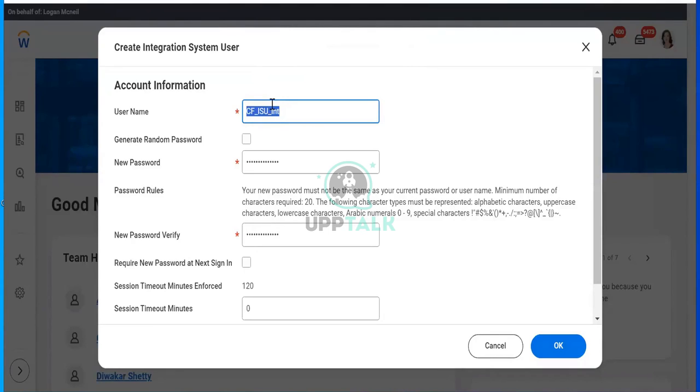Security, one question here. Risk. In real time, there are many ISU users. Say there are 100 integrations. If your organization is following that, every integration has to run with an ISU, not with an individual account, meaning 100 integrations have 100 ISUs. That's the normal behavior, the general scenario, because you cannot assign one ISU to two or more integrations. One ISU cannot be assigned to more than one integration.